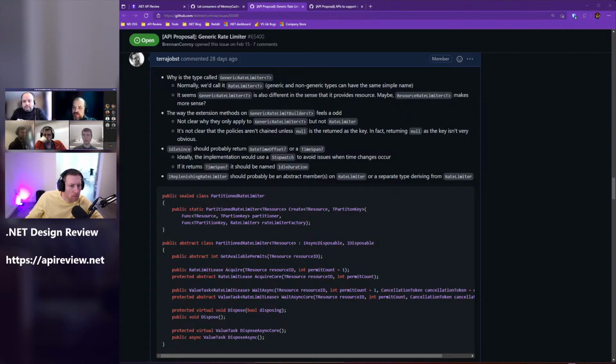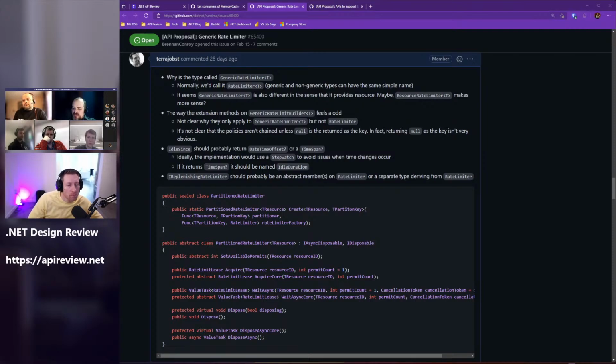And so I tried that out to see what it would look like. And it's kind of bad because you have to duplicate your logic for the if statements in both of the funcs that the create method took. So I proposed a couple different iterations to make that better. And I think I've come up with an iteration that looks nice in that we have that if statement, which is super great for disambiguating the chaining versus non-chaining. And it keeps the APIs that the builder introduced, like with concurrency limiter, with token bucket, but without the builder pattern.